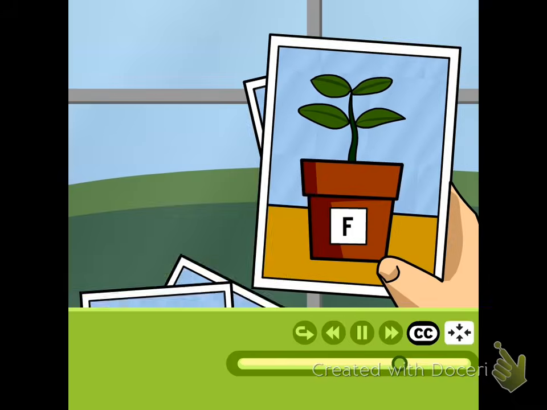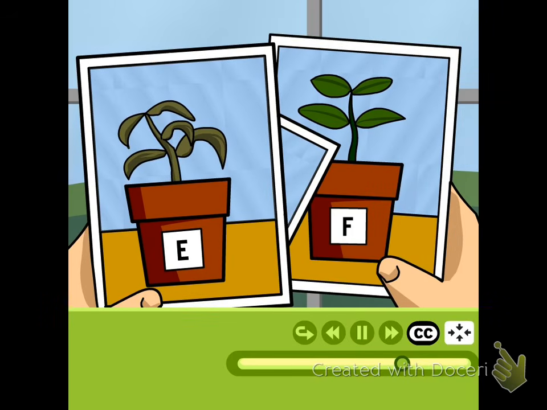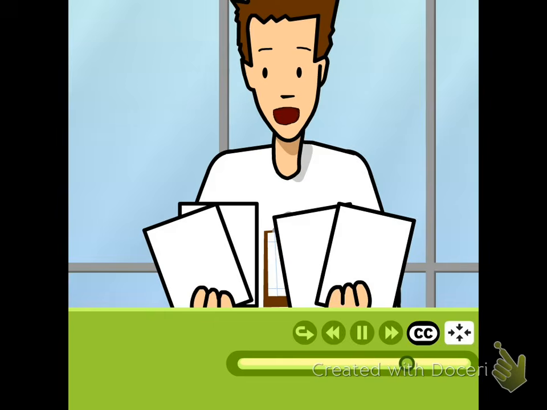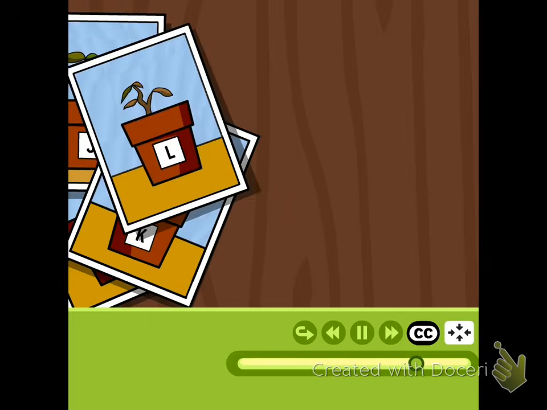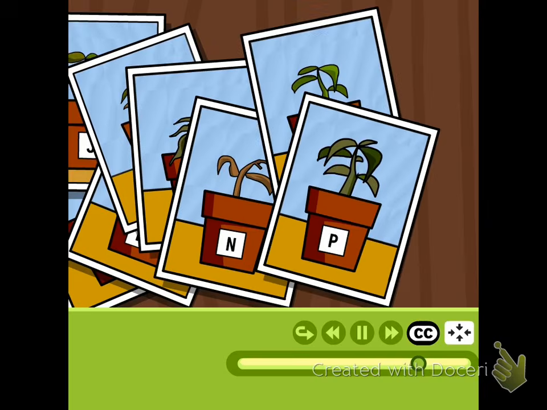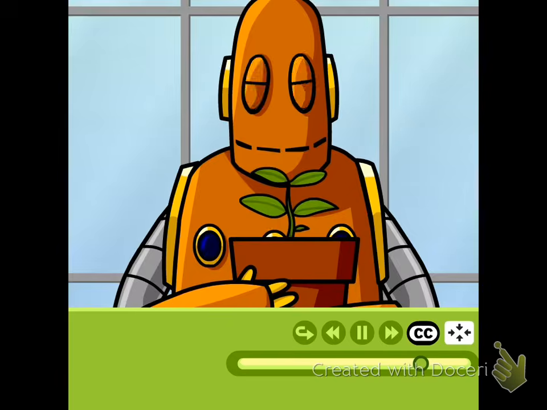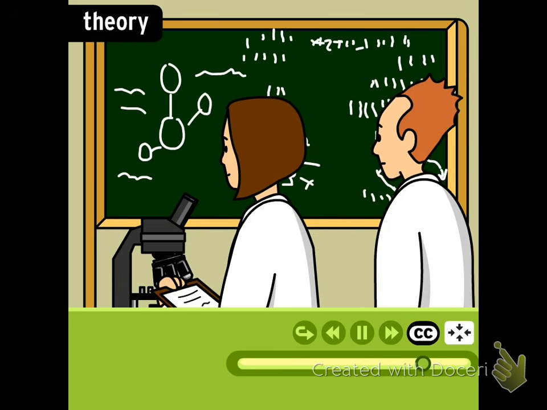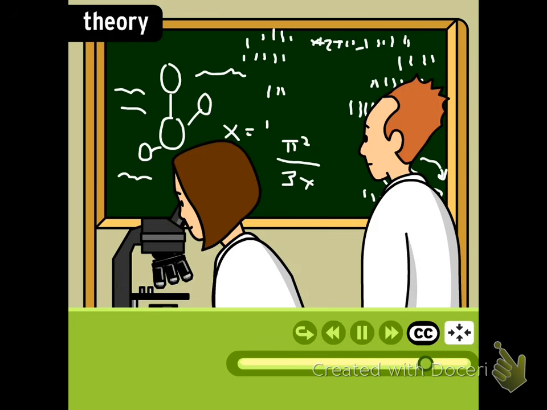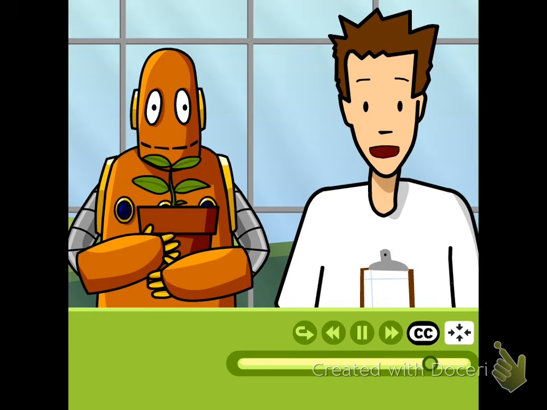Well, yeah, to be really sure, we should repeat this experiment several times just to rule out accidents and variables we may have forgotten to consider. If the experiments don't support the hypothesis, then the hypothesis has to be rethought. Back to the drawing board, so to speak. But if lots and lots of experiments do support the hypothesis, then that hypothesis can eventually become a theory. Well, in science, a theory is an explanatory statement that's been repeatedly confirmed through experimental testing. If a theory is proven valid over and over again, it becomes an accepted piece of scientific knowledge.